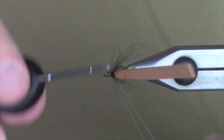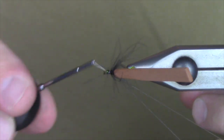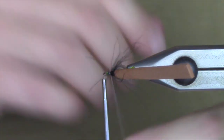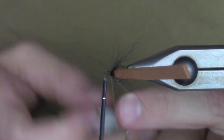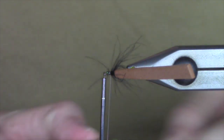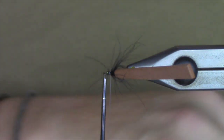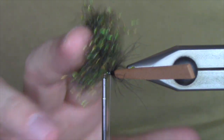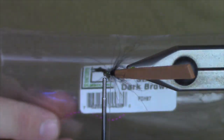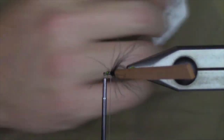So what I want to do is I'm just going to do this so it doesn't slip off the front of the vise. And we can just advance the thread up to the front because that'll be the next place that we're at. We'll just get a dubbing spinner, set that in there. So the secret here is our peacock black ice dub, and I like to use this guy, which is a Primo deer hair strip in a dark brown.